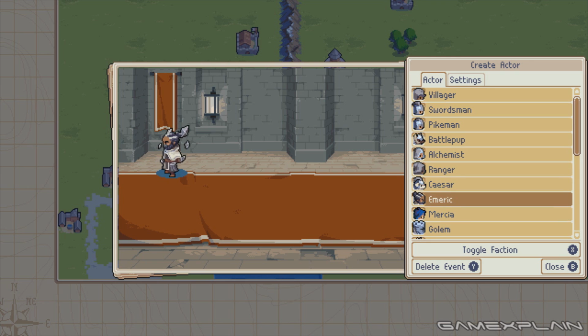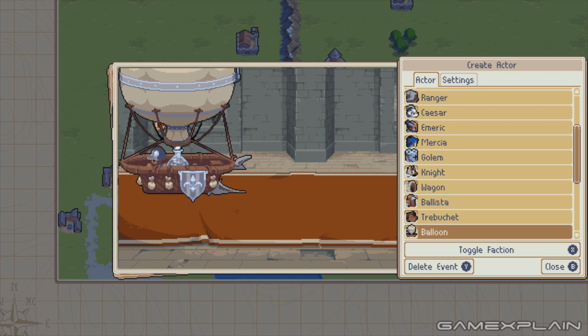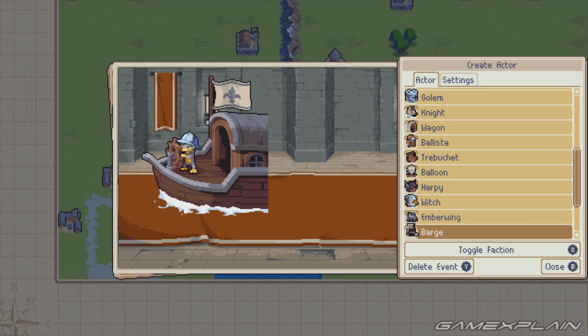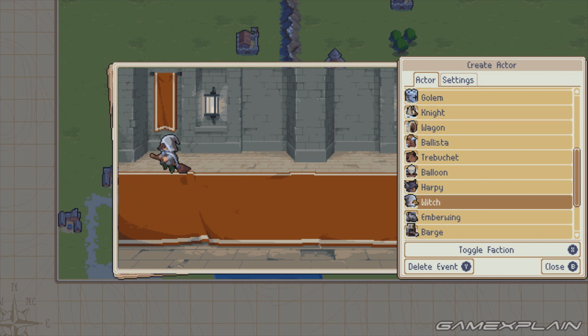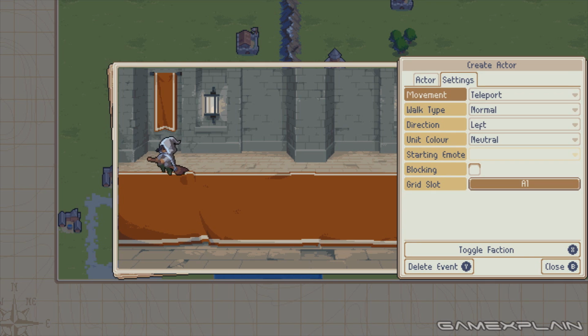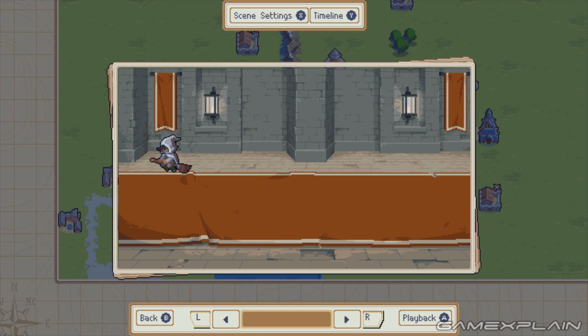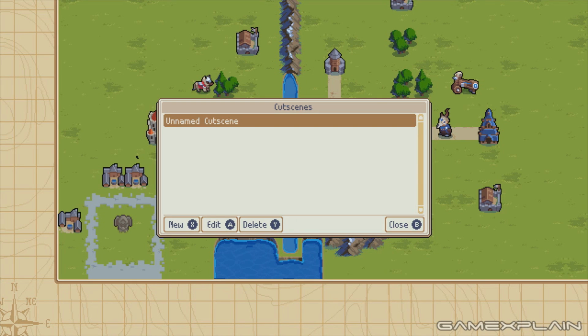You can really, this is almost a full-blown RPG Maker type thing that you can add to these scenes and do fun stuff with it. Even between different factions, have the different settings, how they walk, all that stuff. And I'm not going to get into that, but it's still really impressive how in depth you can get and really create a storyline for yourself.